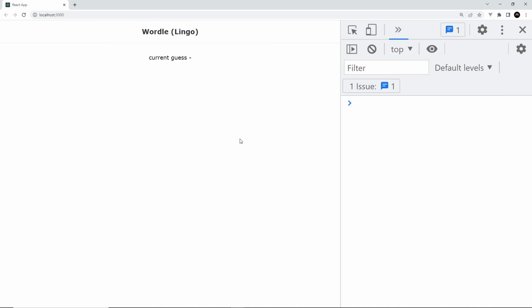So in a browser, if I start to type a word, we can see it right there on the screen, which is still working. Awesome. I also can't add any more, which is good news. But now if I hit the Backspace button, we can see the last letter is being taken away. All right. So this is all working now. We're now successfully tracking the user's input, the current guess, if you like. And the next step is to allow the user to submit a guess. And they're going to do that by hitting enter. So we're going to handle that in the next lesson.